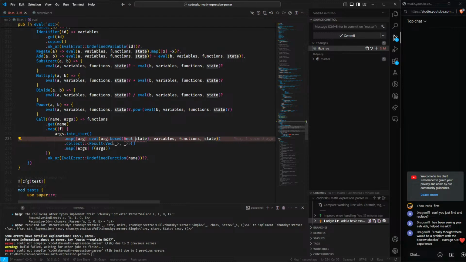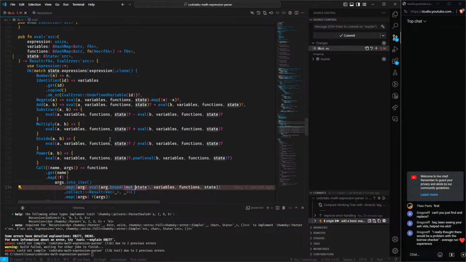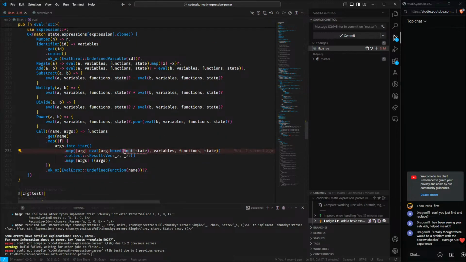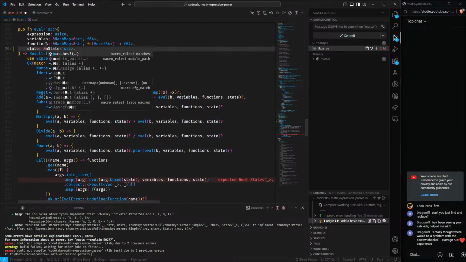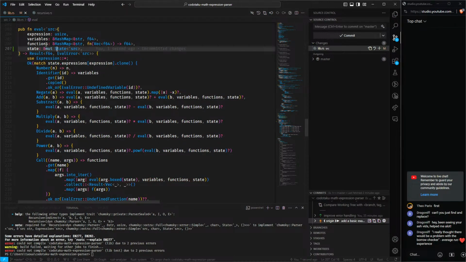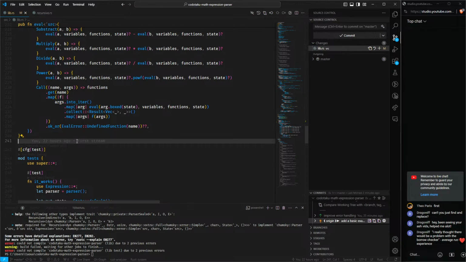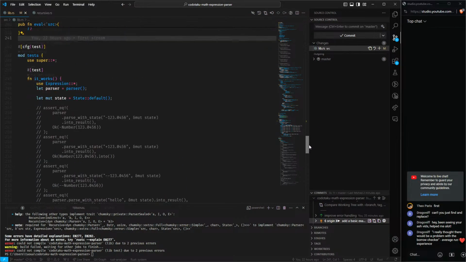Where is our state? Oh yeah, we already have our state, right? Yes. So we're just gonna give it the state directly, I think. Expected mut state, found state. Ooh. Ew. Okay, let's see. Excuse me, no errors? Are you sure about that?